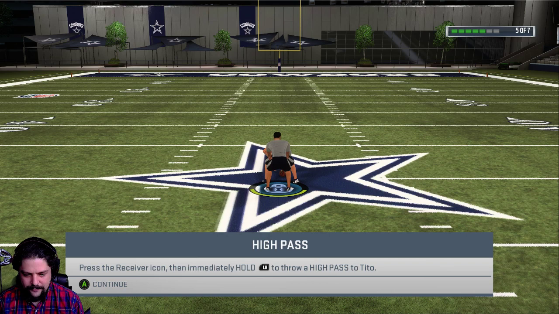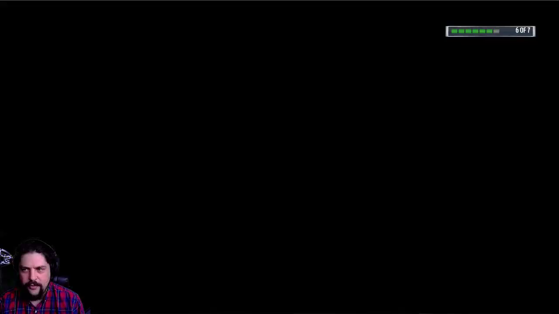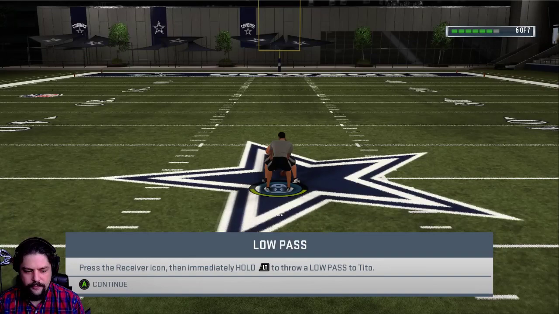Was it hold? Okay, hang on. Press it and then... All right, that's cool. That's good to know. Press the receiver icon, then immediately hold left trigger to throw a low pass.